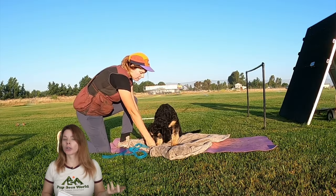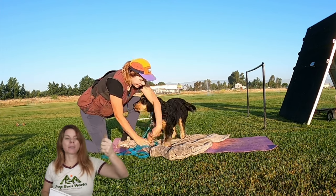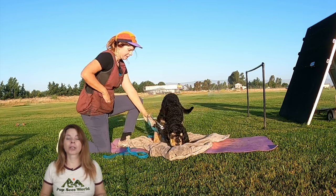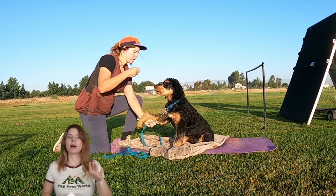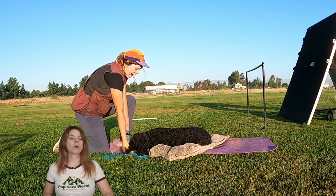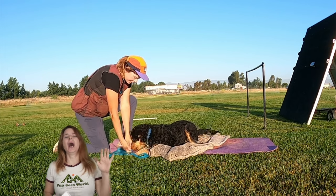And finally, probably the main reason I still use luring in my training is the same reason I'm going to later argue for shaping. And that is because the dog is not really aware of what's going on during luring. I can layer my leash pressure on just a flat collar on a puppy as young as 8 weeks old because they're not really noticing it. It's a light leash pressure and it's an immediate lure down. So I'm showing the dog, "Hey, when you feel this prompt, when you feel this feeling here, that's the reaction you want." And yes, I'm building that in so that when the dog is super well trained and maybe I'm doing some proofing, I can apply a correction.